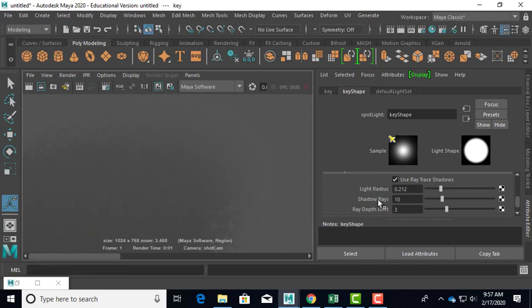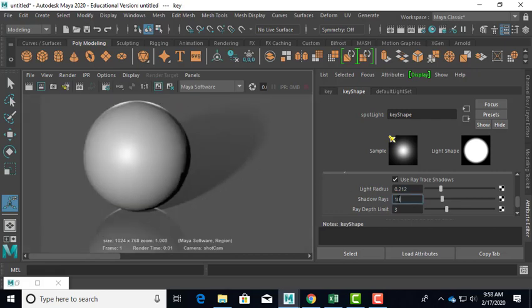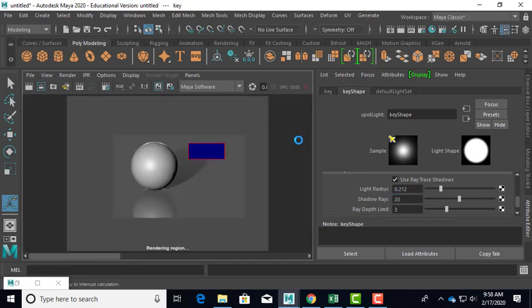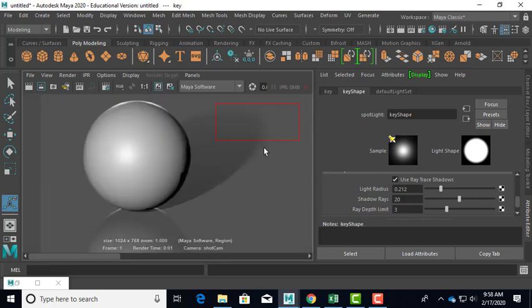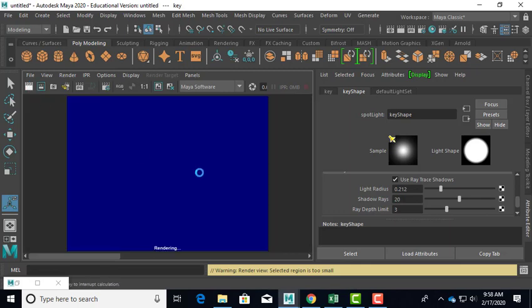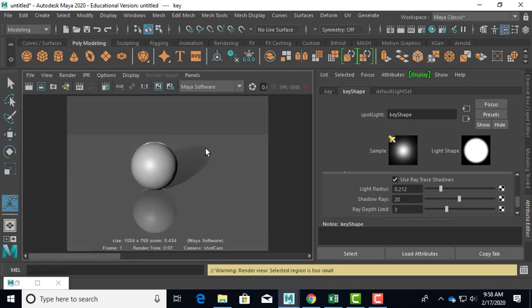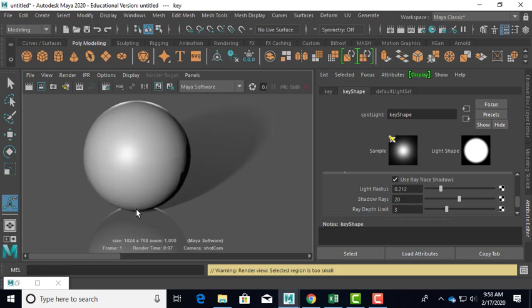When I increase those shadow rays, these points get a lot smaller versus what I had earlier, where they are pretty big and blocky. As I increase those values, the render time increases. I was going up by 10. The render time increases, but the shadow starts to get a lot softer. If I re-render that, it takes a little bit longer, but as the shadow drifts away from my object, it gets softer. See how sharp that edge is here, and then it gets softer as it goes out. That's a combination of my shadow rays and the size of that light.